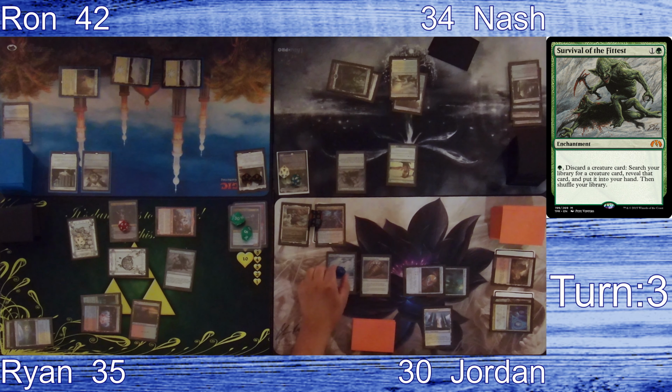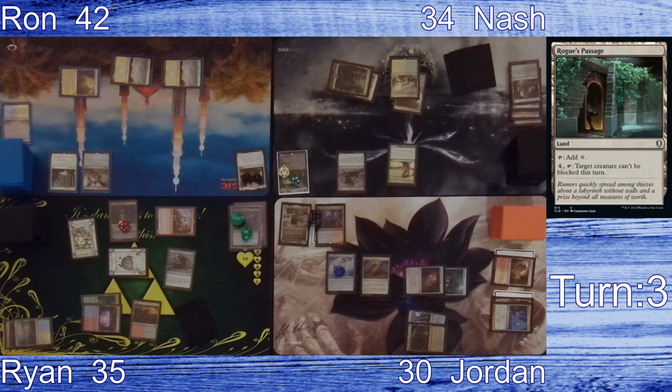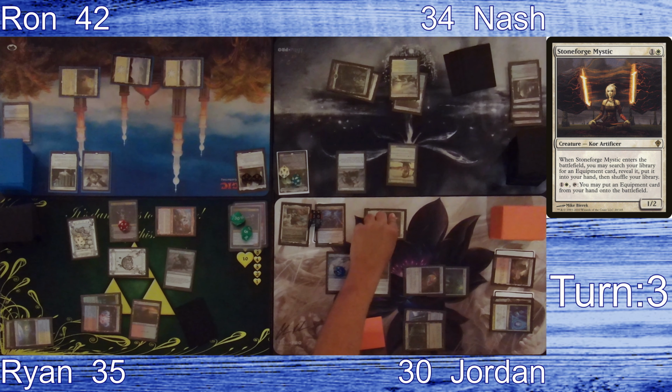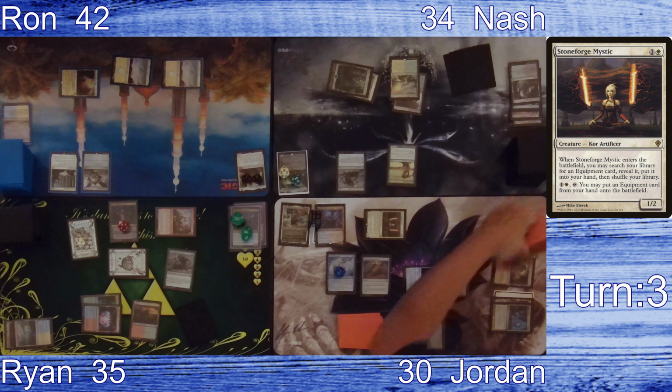On Jordan's upkeep, he decides to pay the Remora. He does not pay for the Mana Vault, and takes 1 damage. He moves to main phase, plays a Rogue's Passage, and then casts Stoneforge Mystic, getting Sunforger to hand. On EOT, Ryan uses his Survival in order to get a Bloom Tender to hand.